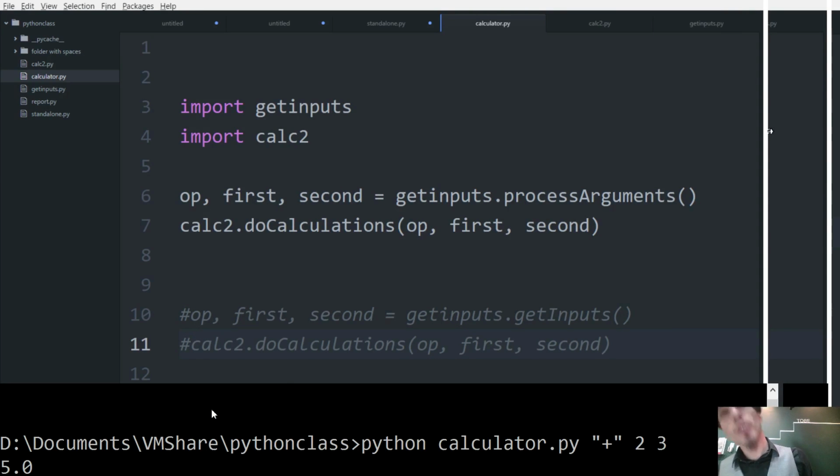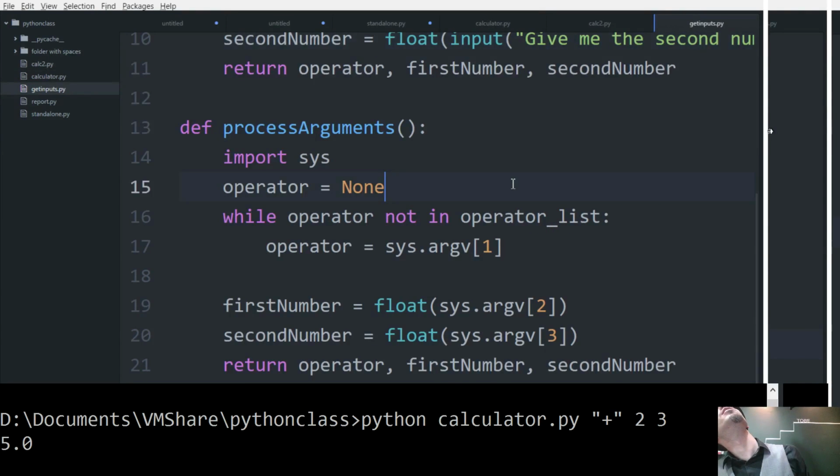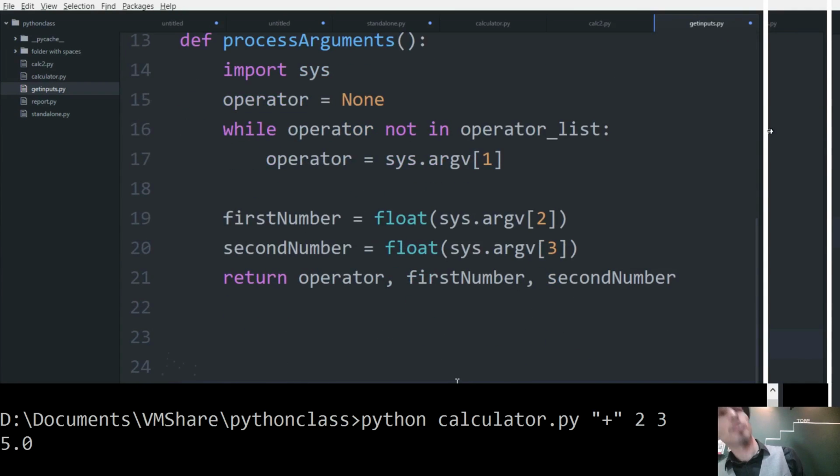However, what if I give it a... Can someone tell me what's happening? It's still running. Someone tell me what's happening here. Yes, it's an infinite loop. Why? Because it's while operator doesn't break. Why doesn't it break?